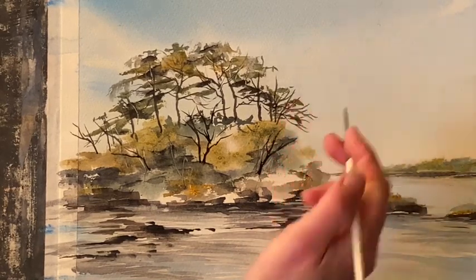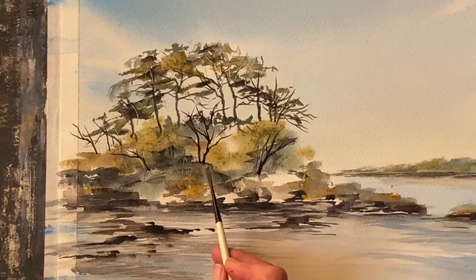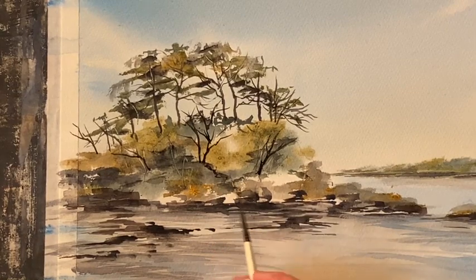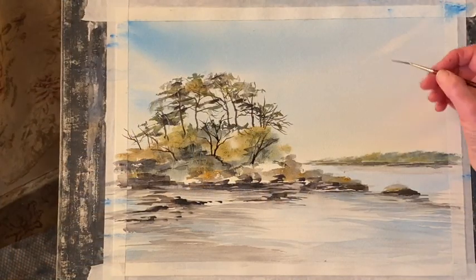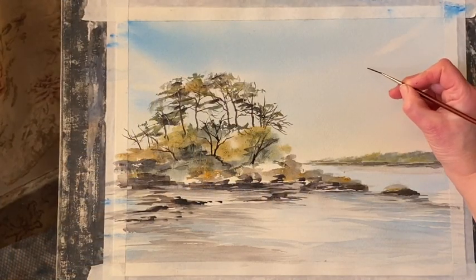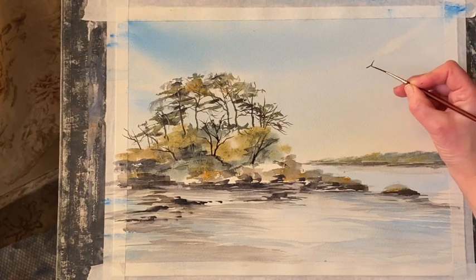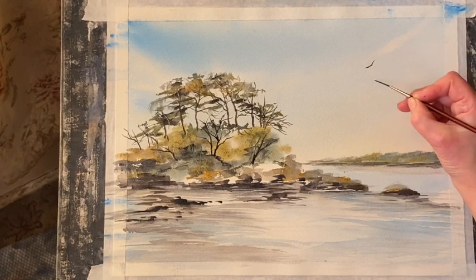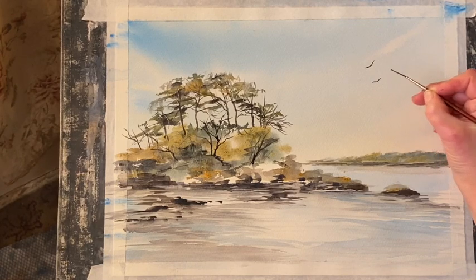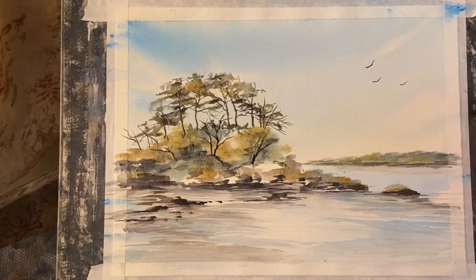Just a few more skeleton trees and branches, just here and there, I think just adds a bit more to that focal point area. And that's enough, I think. Now, just to add a little bit of life to the painting, I'm going to add a few birds with the fine rigger, just in the Paynes grey. Not too many. I think just 3 there.